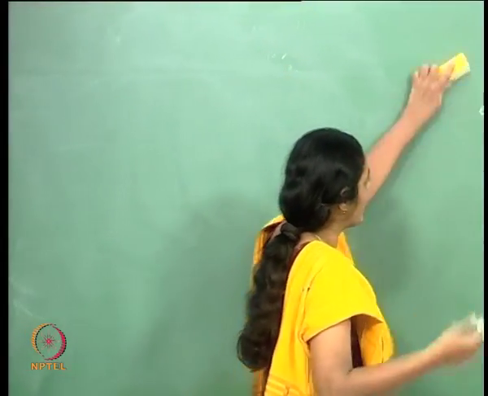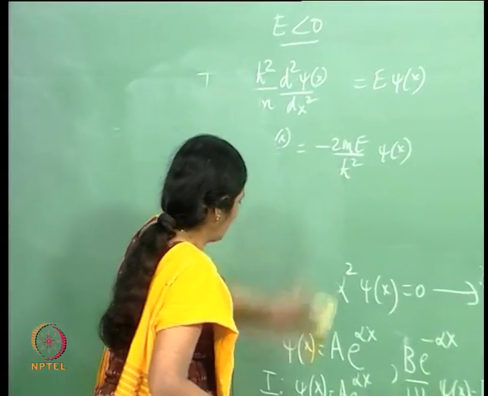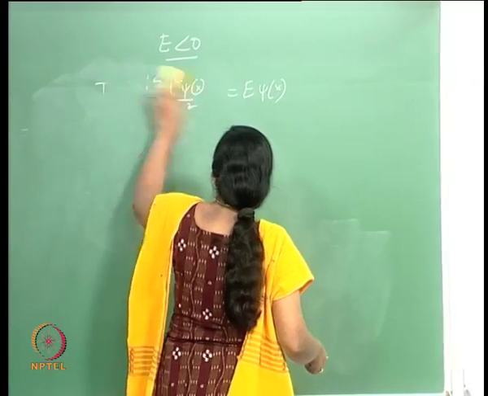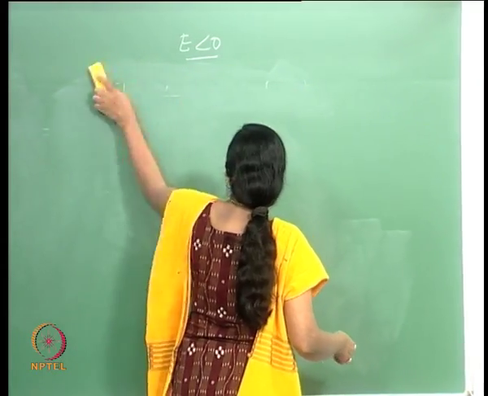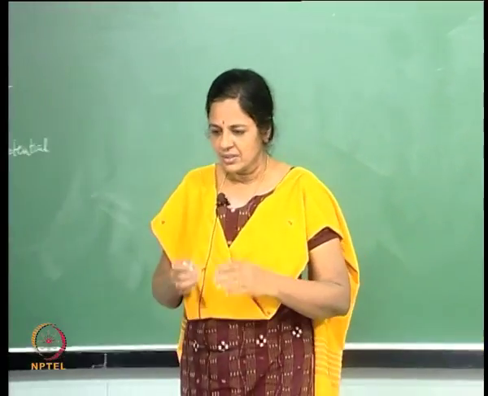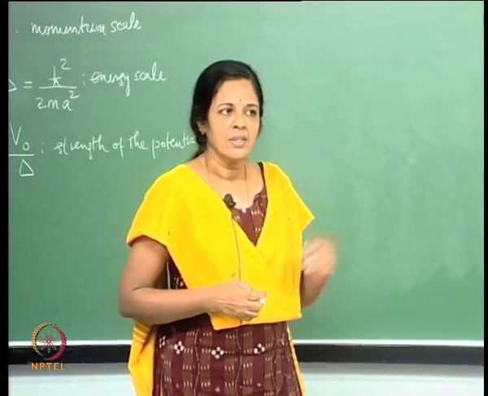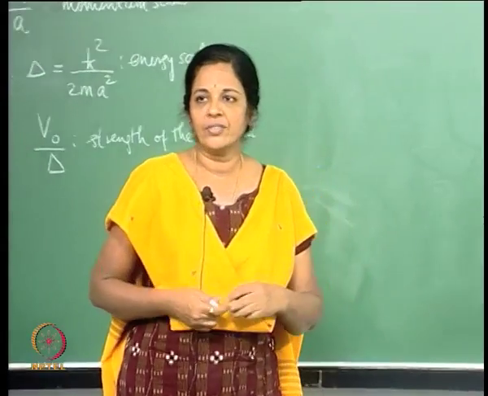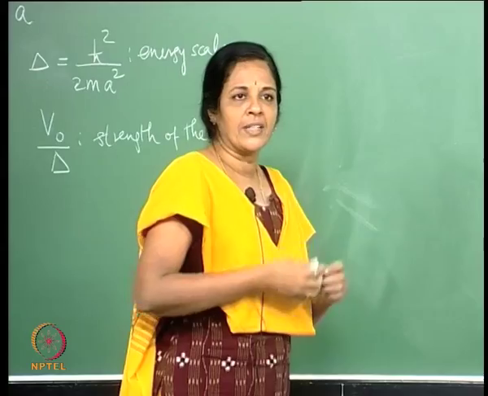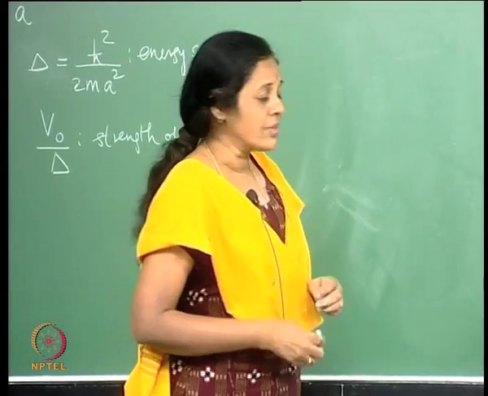But then you see there are boundary conditions, and the boundary conditions are such that the wave function is continuous at the boundary, and so is the first derivative. Now, how did I get that? So, a small digression as to how we get these boundary conditions at the boundaries, that is, in this problem at x is equal to plus a and x is equal to minus a.